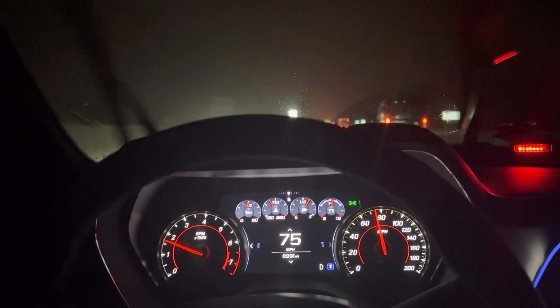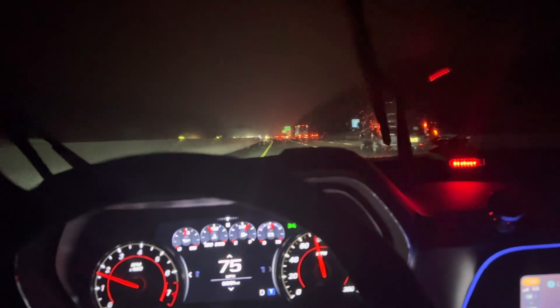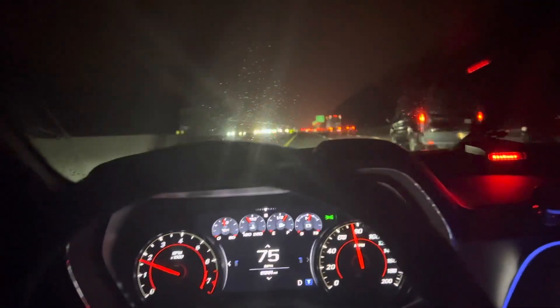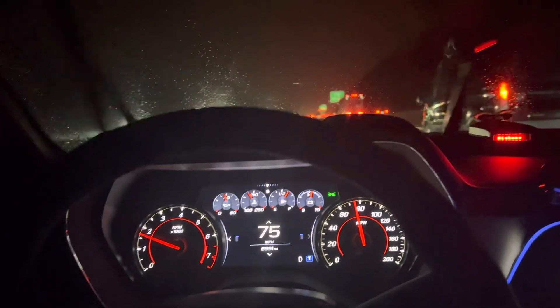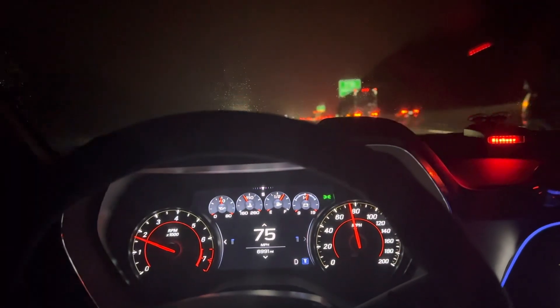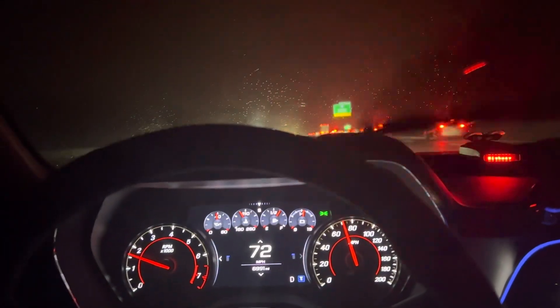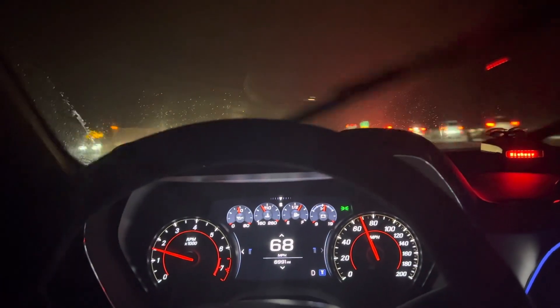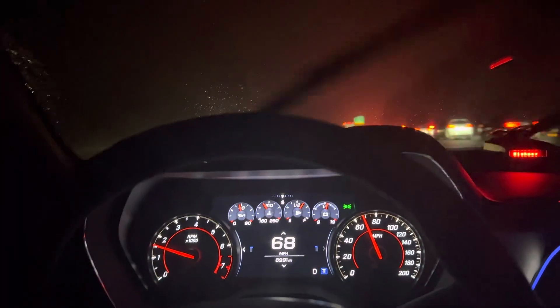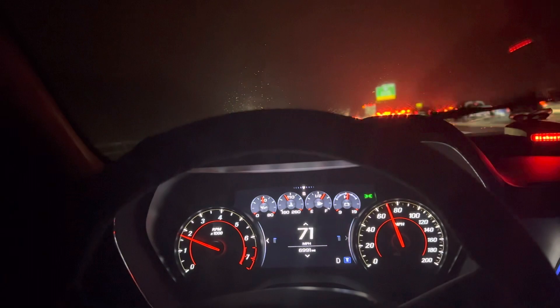This Camaro, for an American car, has no noise whatsoever — super nice. That's why I always tell people: if you want German luxury, Mercedes and Audi are the top two, obviously Porsche as well. If you're looking at BMW — that's more performance-oriented — you might want a 7 Series instead, because you're gonna hear a bunch of noise. But if you're all about performance, you can't beat BMW — they're the ultimate driving machine.